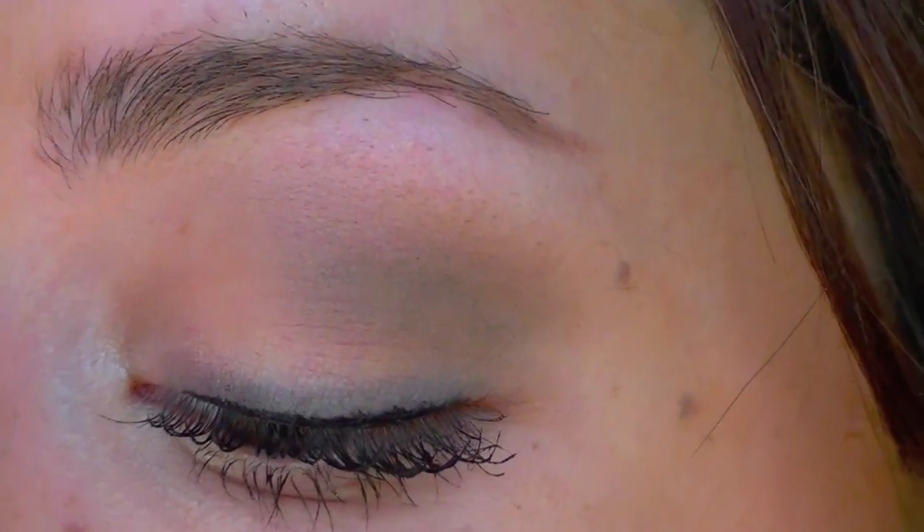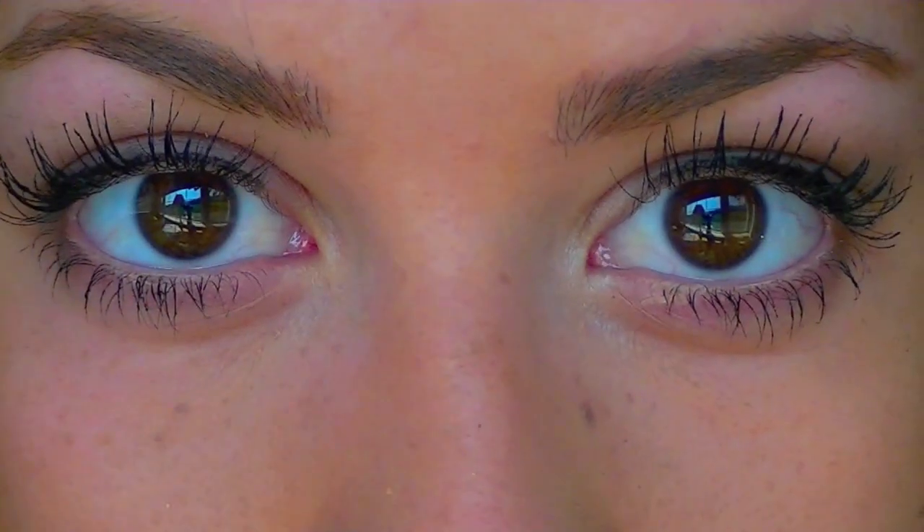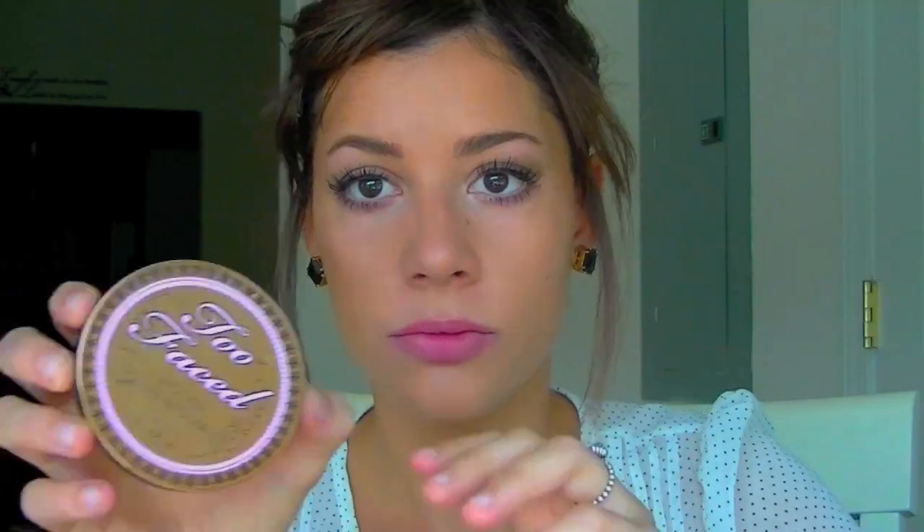This is the final look for the eye — super simple, it looks really nice and effortless, and it looks great with a bold lip. I'm going to use my Chocolate Bronzer from Too Faced and a big fluffy Sigma brush, placing it on top of the liquid bronzer to secure it and deepen up my complexion. I have a whole tutorial linked below about where I place the liquid bronzer. Next I'm using MAC's Peaches blush — my favorite MAC blush ever — placing it on the apples of my cheeks and more on the cheekbone, so when you look to the side it looks like a nice flush of color.